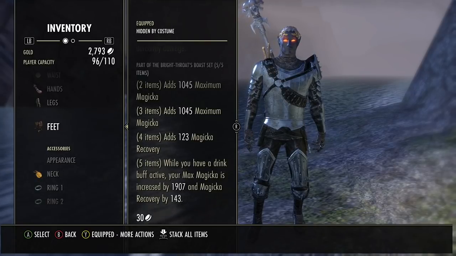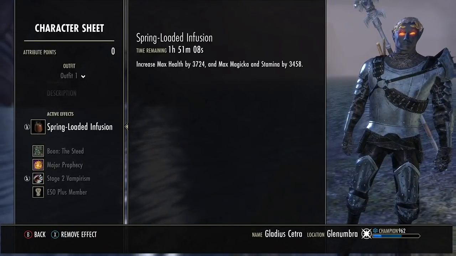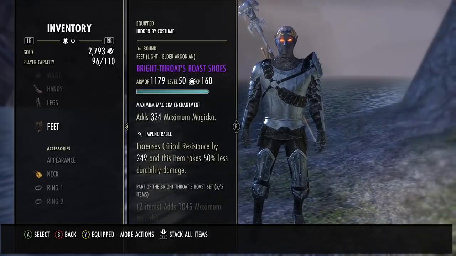You do have to use a drink buff though, and that's why again we're using the Spring-Loaded Infusion, which gives me tons of stats as well, and then it'll proc the 5-piece for Bright Throat.